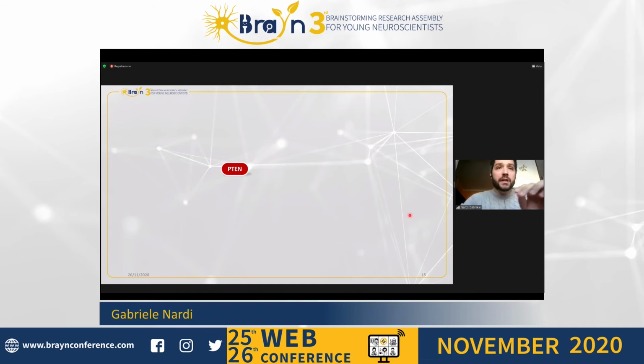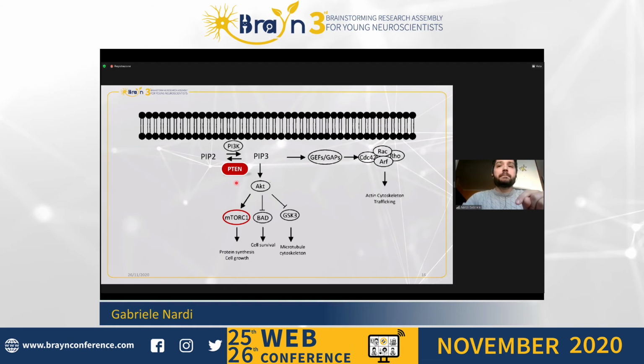So at this point, we were ready to use Beatrix on a floxed mouse strain, and we chose to target the PTEN gene. PTEN is a phosphatase that regulates and inhibits the mTOR pathway. Needless to say, the dysregulation of this pathway can be deleterious for many cell types, and neurons are not an exception. Indeed, there is an entire family of pathologies called mTORopathies that can affect the nervous system, and one of them is focal cortical dysplasia.